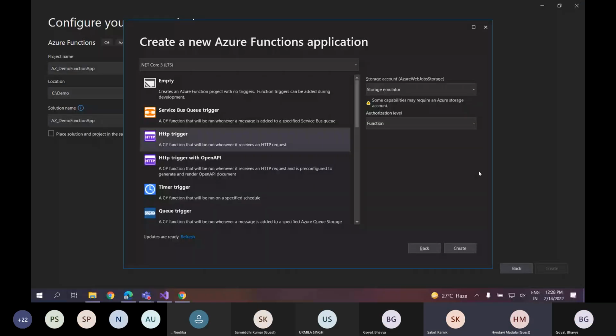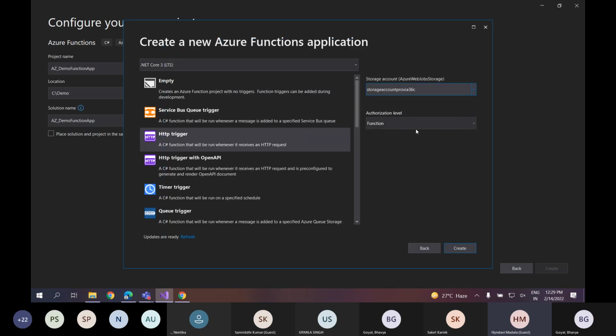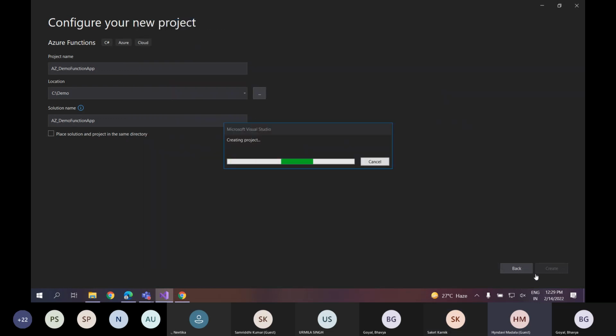Did you get that option while working with the app service? Yeah, I got that. Okay, so you should have it here as well. Just click on the storage account drop down, browse. There you should have the option. It's there. Yeah. Select that storage account which we created previously and then say OK. Thank you. Yeah. Welcome.